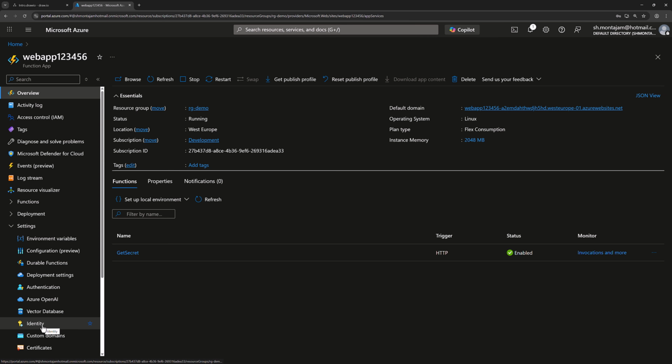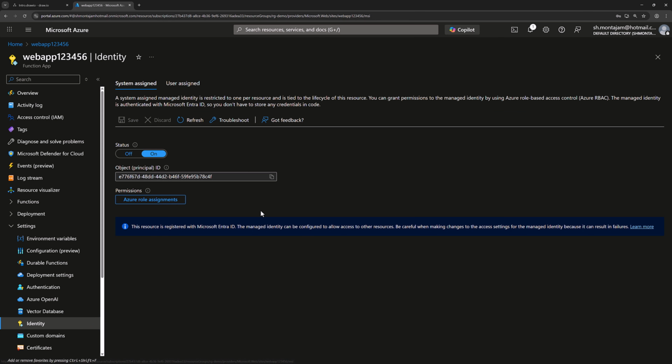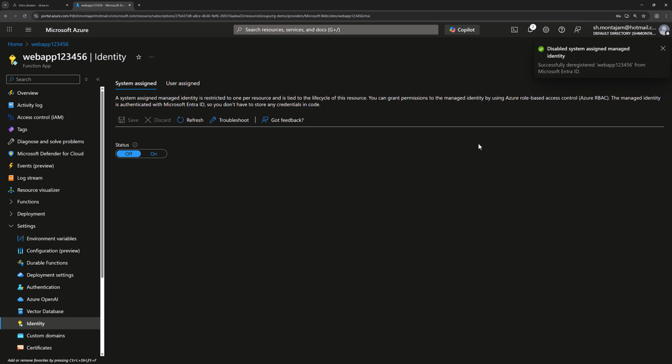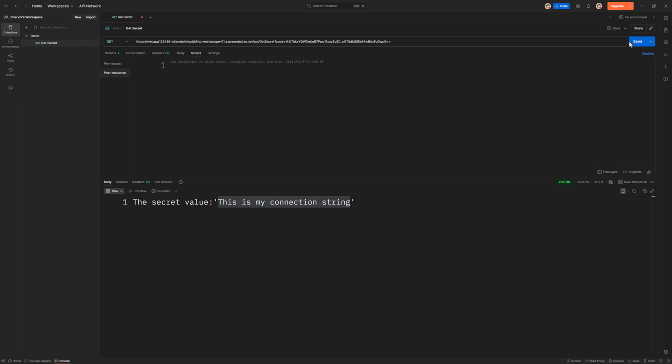Here in the settings identity, I will just switch it off and save. Okay, let's try it again with Postman if we are able to get the secret or not. Actually, we shouldn't.